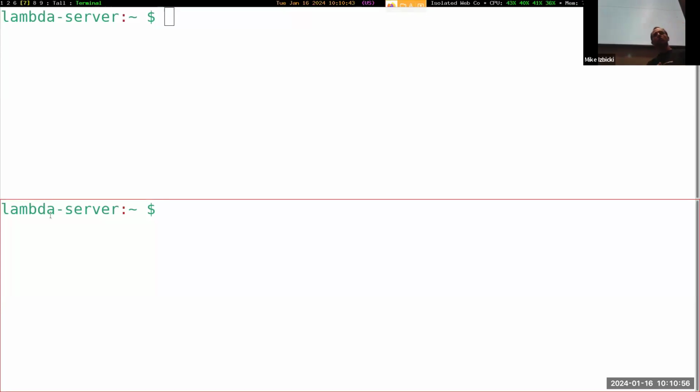Usually in this course, while we're doing live coding, most students like to follow along with what I'm doing. You won't be able to follow along right now because you don't have access to the Lambda server. That's okay. The goal right now is just to get a sense of what to expect throughout this course.